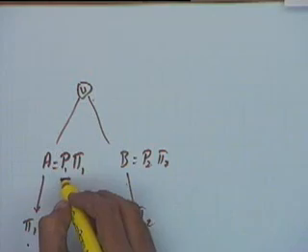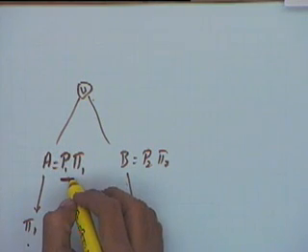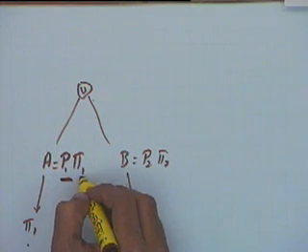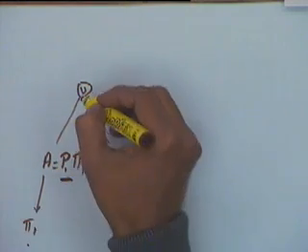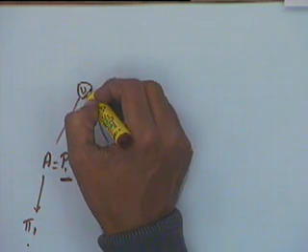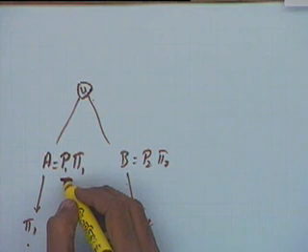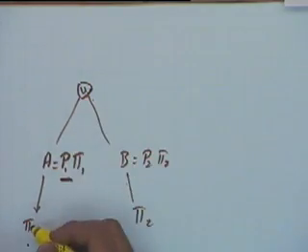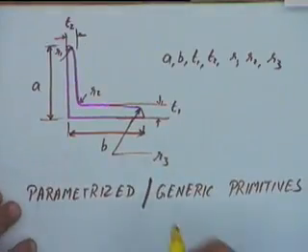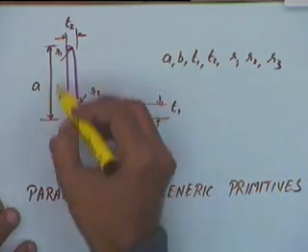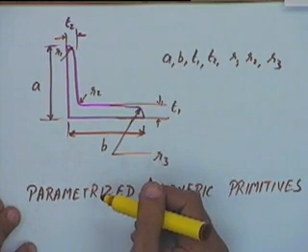Okay, so this process is relatively inexpensive, and after taking an instance of this primitive, we can carry out a Boolean operation. This Boolean operation cannot be performed unless we take an instance of this primitive, because unless we give some values to these parameters, we don't know the exact sizes of these surfaces and location and so on.